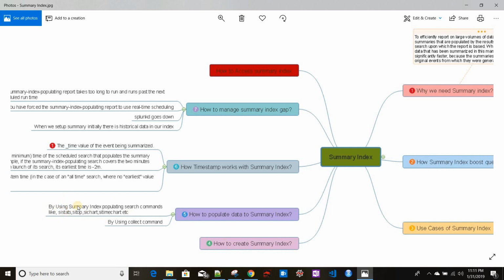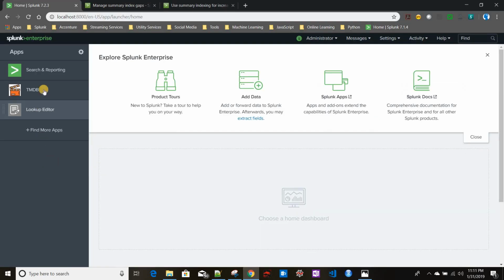So you can either use these commands to create data which can be pushed to a summary index, or you can use the addinfo and collect commands to push data to a summary index from a search query. To use sistats, sitop, sichart, you need to use these commands in a scheduled report, and in the scheduled report you need to enable the summary index, then only it will push it to the summary index. But by using the collect command, you can directly push from your search query itself. We'll see that one.